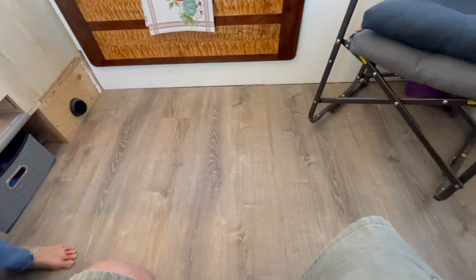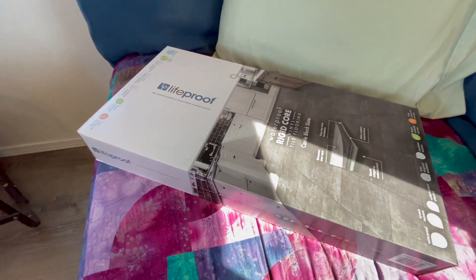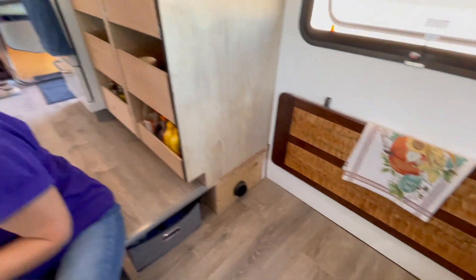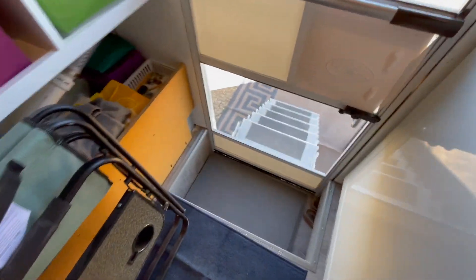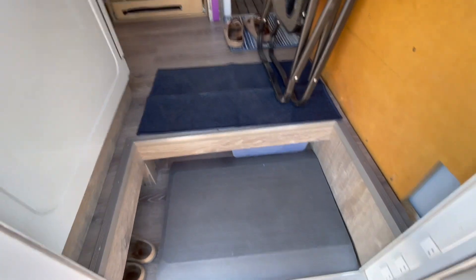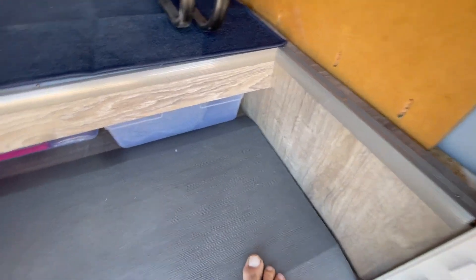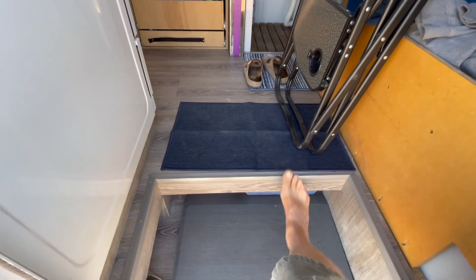Okay guys, I got the main floor all covered and now we're going to go up that wall and hopefully use these tiles — it's the same snap-together product. Man, the floor looks so good so far and I'm especially pleased with the way this entryway came out up here. You can see the entry and we went down underneath and everything. Anyhow, carpet's kind of covering it up but it just came out real nice.